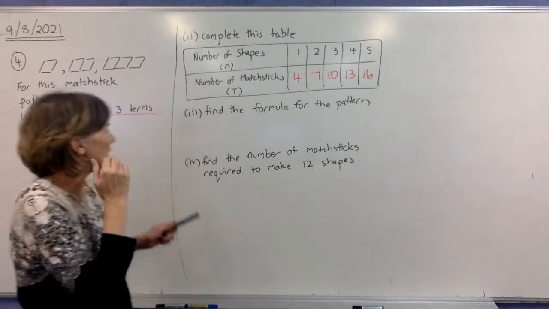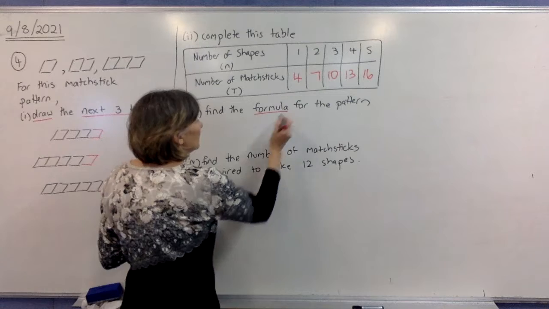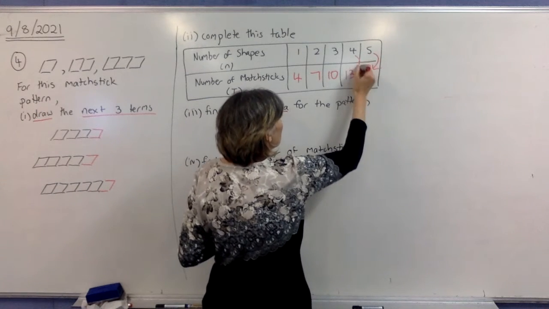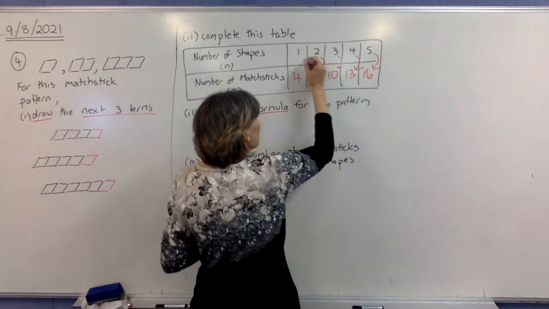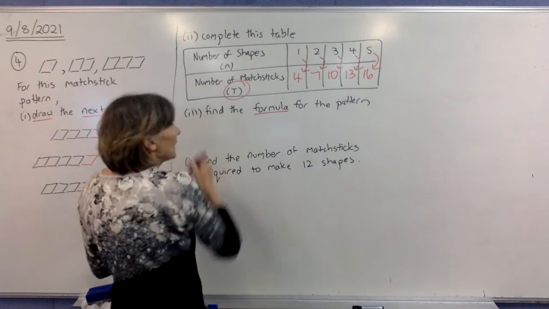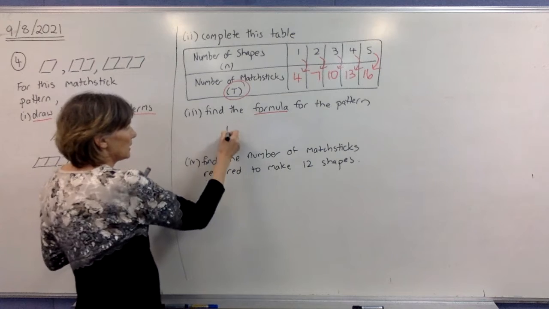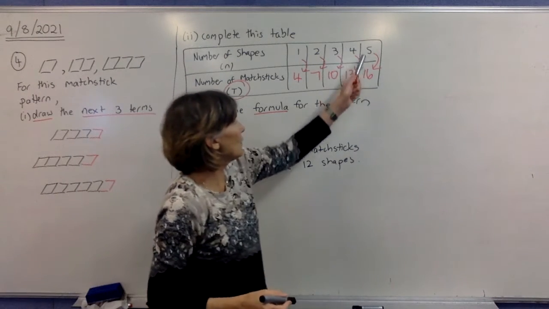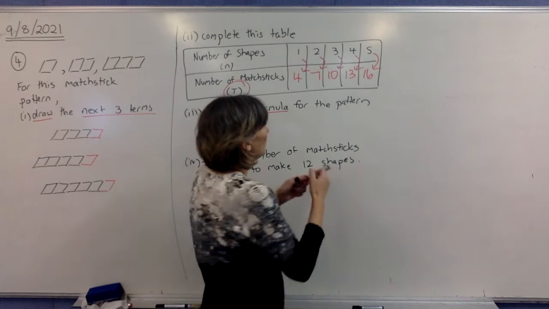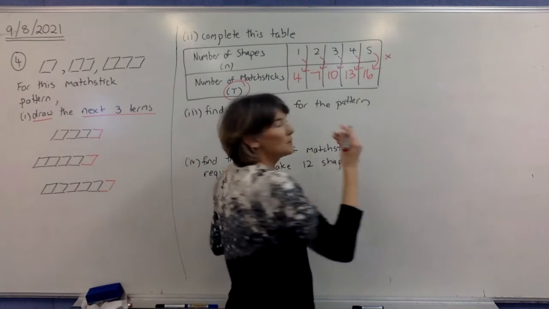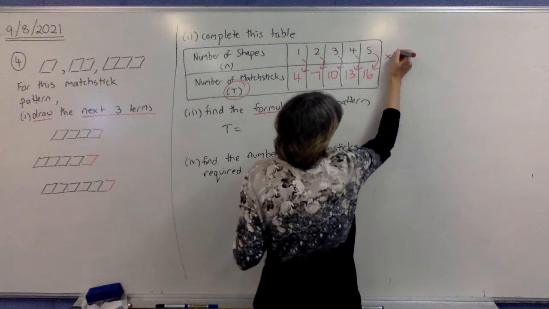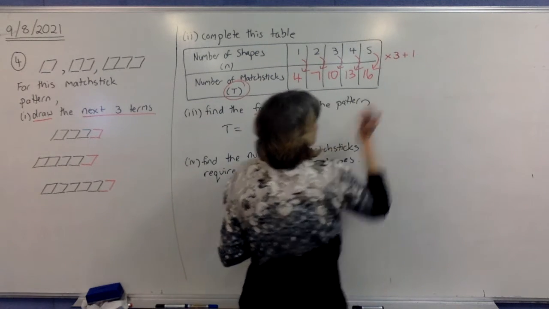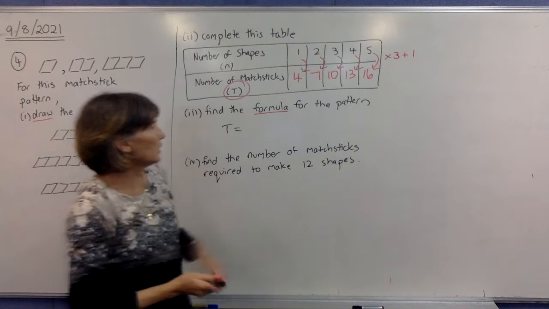All right, so now let's have a look. We're finding a formula for the pattern. To find our formula, we're looking from top to bottom. What have we done to go from the top to the bottom? Our formula has to start with the bottom letter, so we're starting with T equals. Now let's see what we've done. To get from 5 to 16, well, we might have times by something to be just under the 16, like 5 times 3 will get you 15, then you'll be able to add 1. Well, let's just see if that works first.